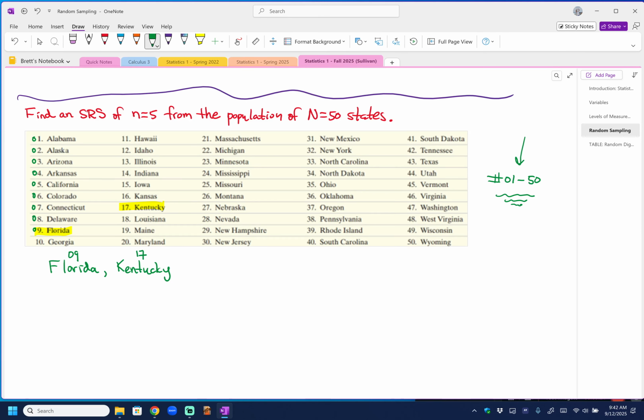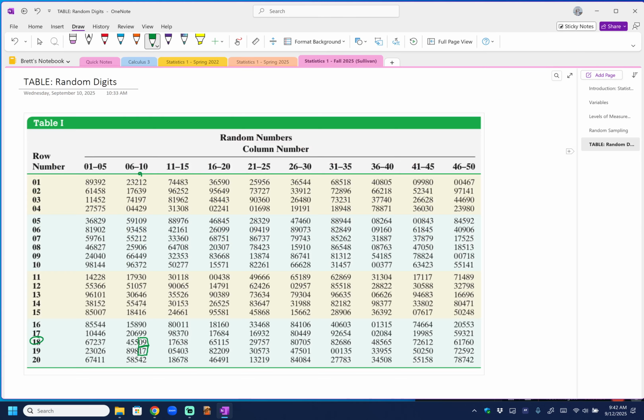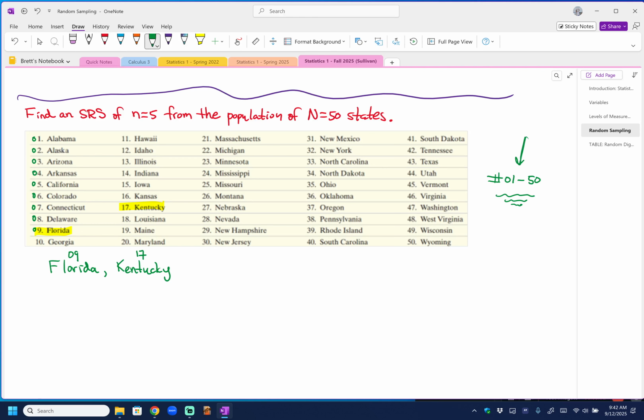One more time, going down 1, we get to 42. 42 is, of course, again, in our sample over here. We can find that state. It looks like Tennessee. So far, we're doing pretty well here. We have 3 of our 5 states that we need to find. We only need to find 2 more.